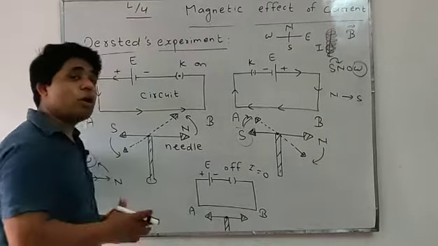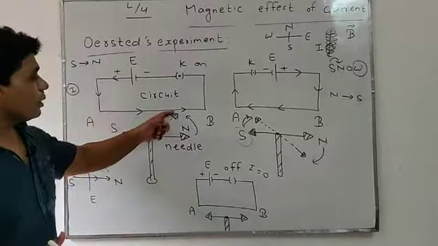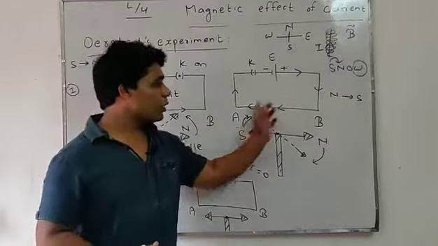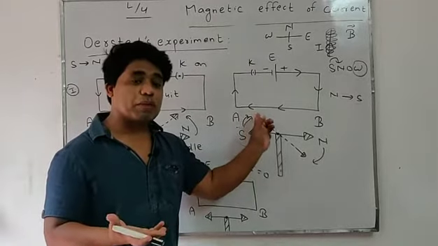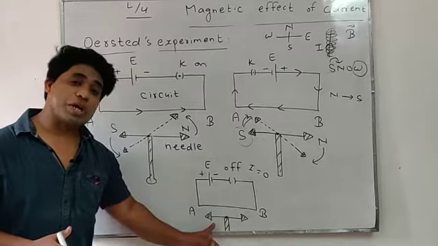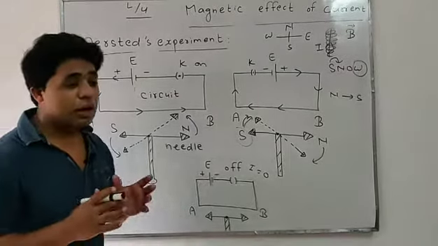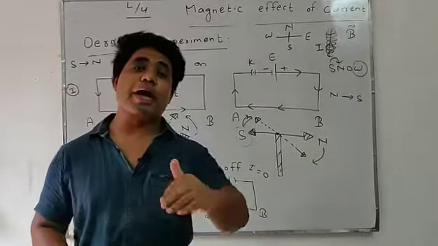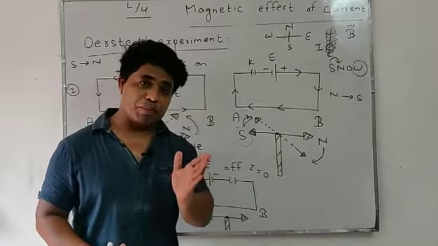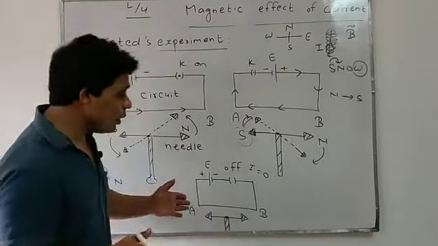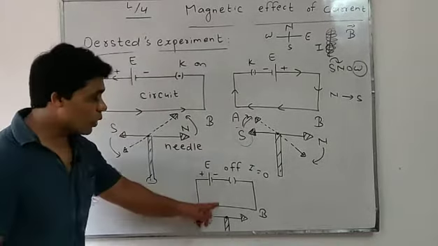It means what he observed: when we flow current, the needle deflects in the direction of current. When there is no current, it does not show any deflection. One thing we know is that a magnet is always attracted towards a magnetic element or magnetic field. Without a magnetic field, it will not show any deflection. Here it is also not showing any deflection without current.